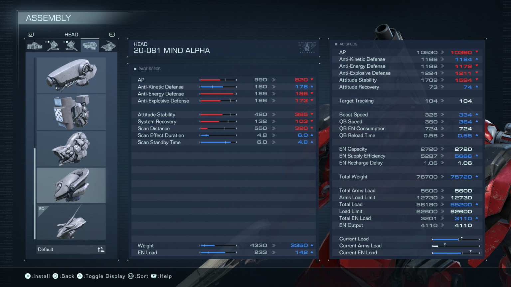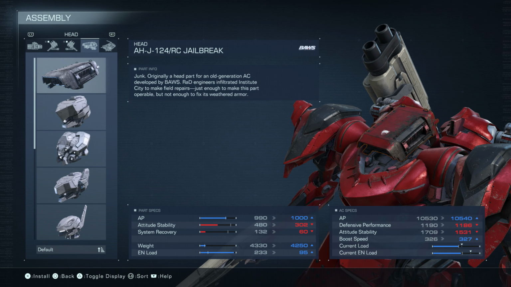Huh. Okay. Not impressed. And then we have our bad items, but we know they're bad. So, head AHJ124RC jailbreak. Junk. Right at the start, junk. Originally a head part for an old generation AC developed by Boss. RAD engineers infiltrated Institute City to make field repairs. Just enough to make this part operable, but not enough to fix its weathered armor.